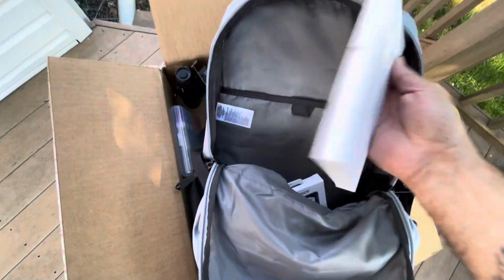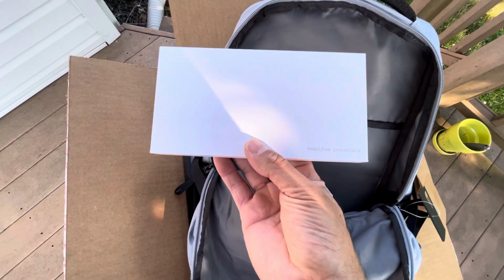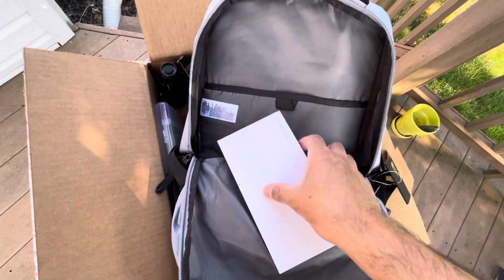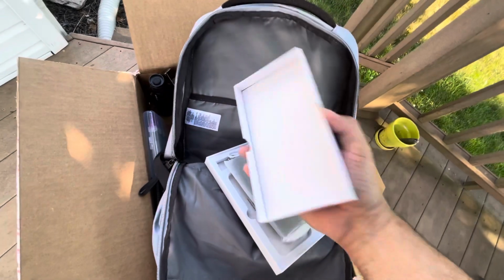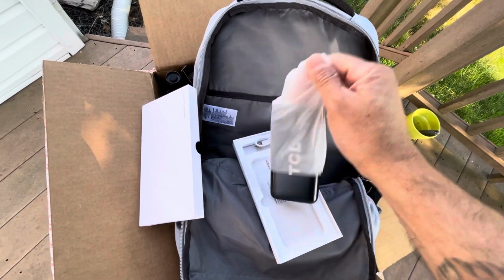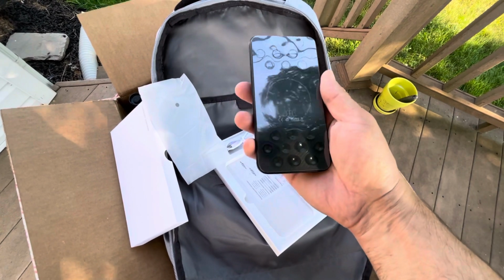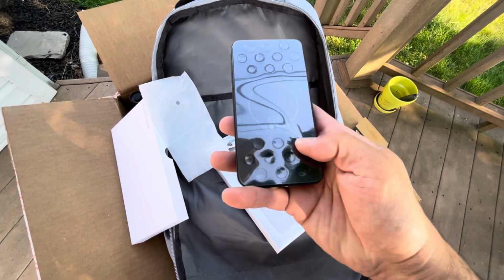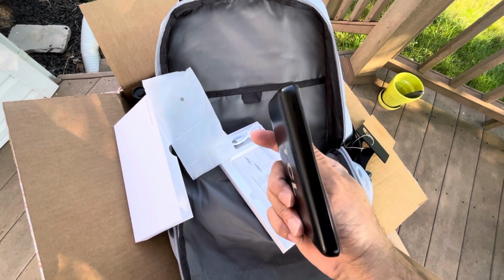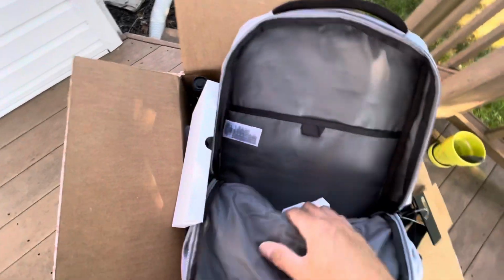And then we have, what is this? Executive Power Bank. TCL Executive Power Bank. Let's check this out. I'm gonna have to put my phone down for that. Okay, hold on. Here's the box. Oh, this is nice. TCL. Is that suction cups? That is very interesting. USB Type-C. I'm gonna have a separate unboxing for this one. Appreciate that.